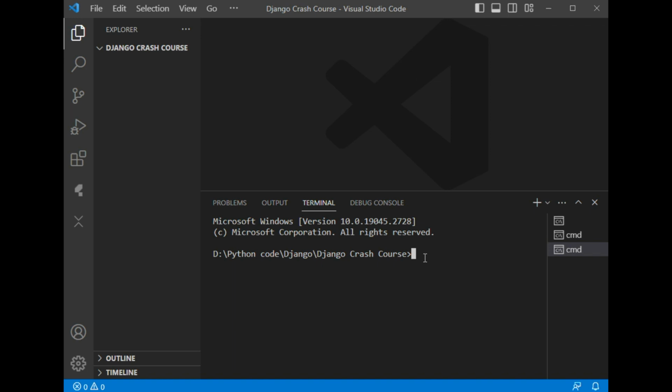Here, to create the virtual environment, we need to put the command python -m venv, then the environment name. Our environment name we are putting here is env.